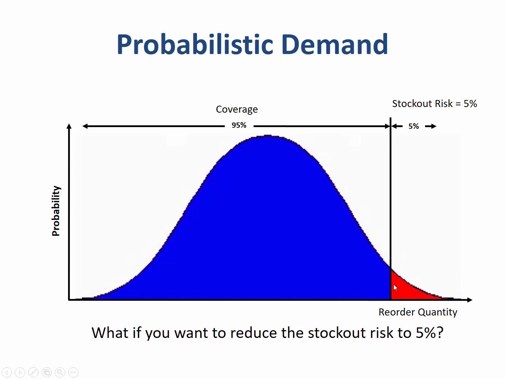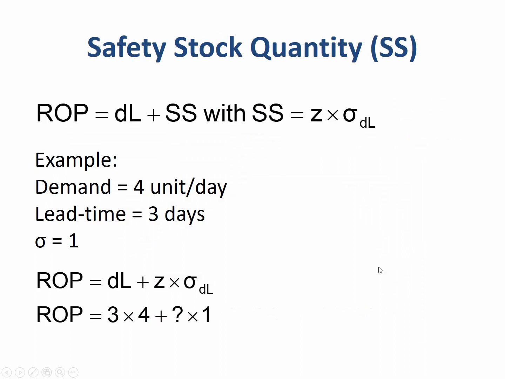They want that limited to 5%. So how do we figure out how much safety stock we need to add on top of the normal inventory that we would have on the 50% case scenario? Well, the way we do that is the reorder quantity is still going to be the demand during lead time, but we're going to add that safety stock, and the safety stock is calculated as a z-score multiplied by the standard deviation of the demand during lead time. So how do we do that in practice now?